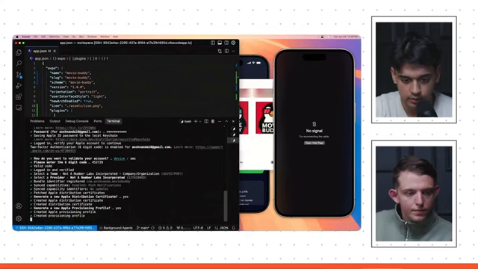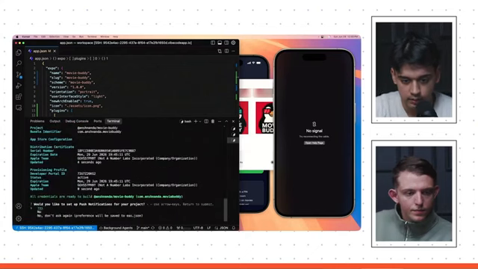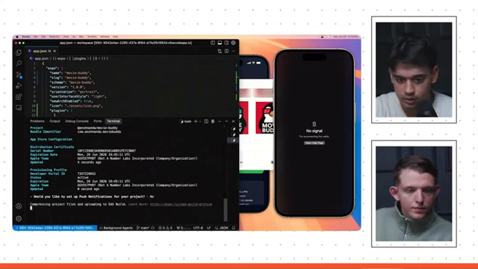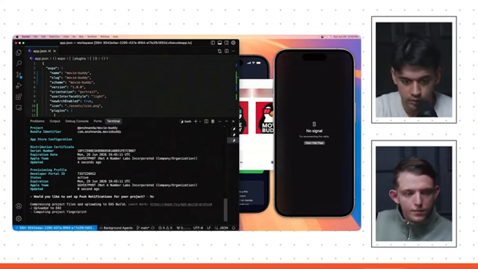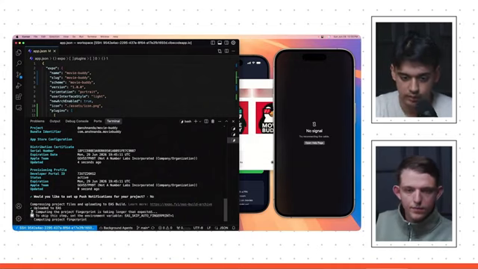Generate new Apple distribution certificate. Yes to both. And then would you like to set up push notifications? I don't need push notifications for this project, so I'll click no. You can also click yes, but then Apple Review will ask you why you asked for it if you don't need it. But yeah, that's it. It's done.